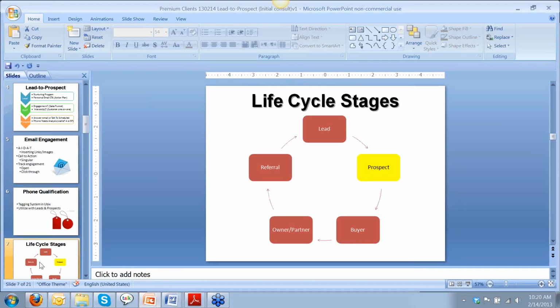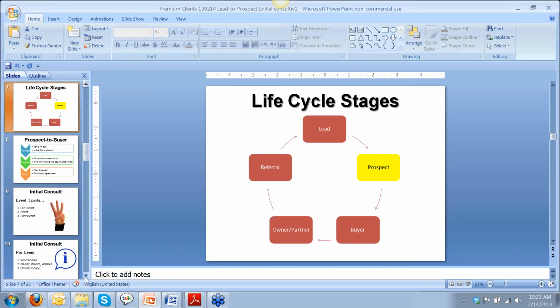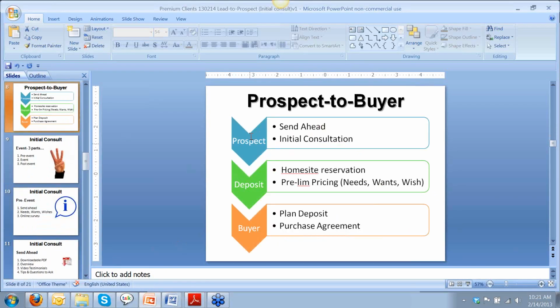And we keep moving. Now, once we've determined that this person is a viable prospect, an A or B, I'm going to schedule an on-site meeting, and I obviously just move their stage to prospect. And from the prospect to buyer stage is really, again, 3 main steps that I'm going to take, and we're going to focus a little bit more time on these.